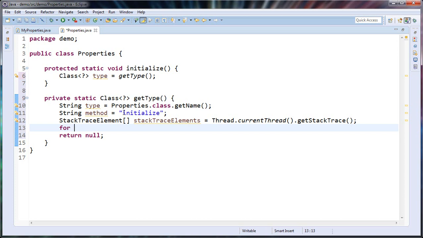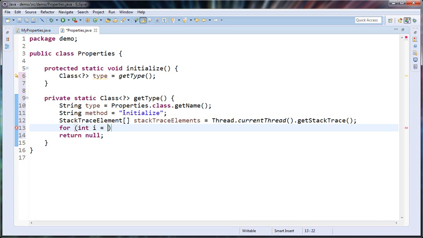So what I want to do here is to get the outer caller of my method. Suppose initialize could be invoked by internal methods of properties, one of which is available to its descendants. I don't care about the logic of calling, I only need to know which is the external class that invoked my initialize method through a set of internal methods.